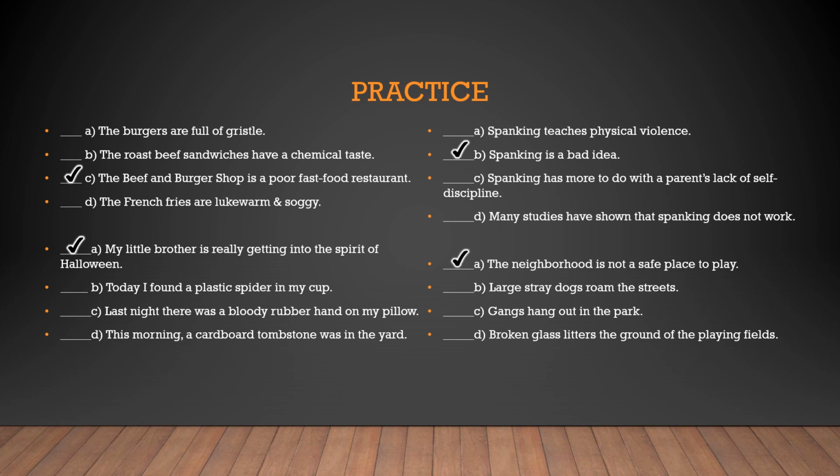And of course, it's the first one. The neighborhood is not a safe place to play. Calling something safe in one person's mind is going to be a little bit different than in another person's mind. So saying that it's not a safe place to play is getting you a little bit of an opinion put across here. And again, all the other ones that go underneath it are factual evidence to back that up. So again, we can talk about this all day long.